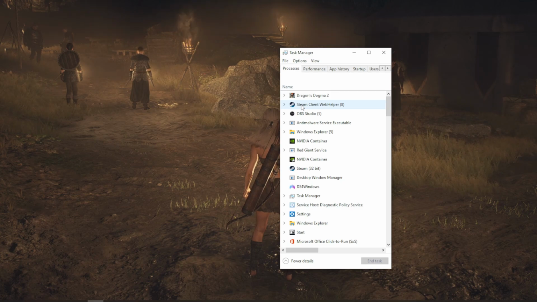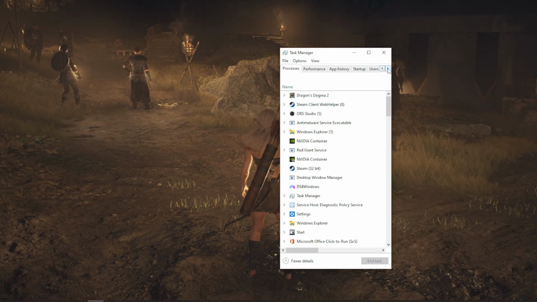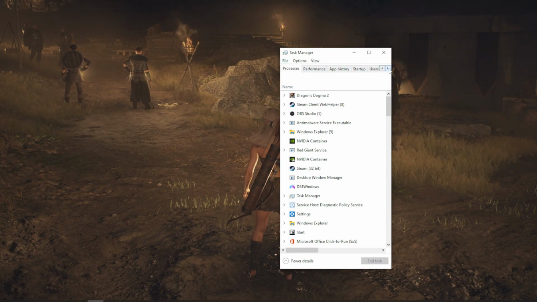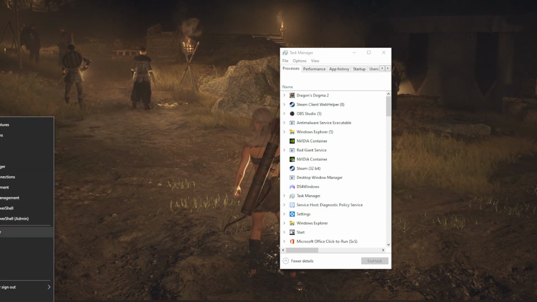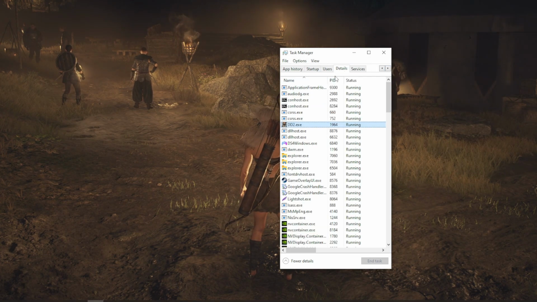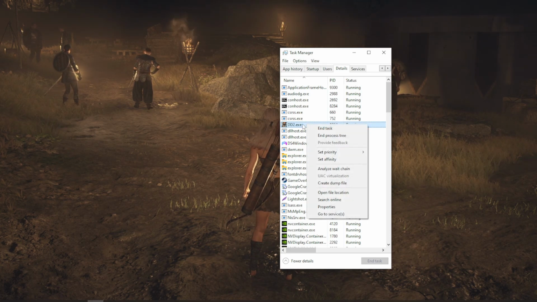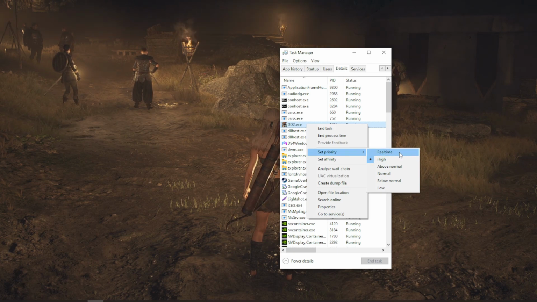Also another micro fix that gave me around 5 FPS, so a big amount when you're getting around 30 FPS, is going to Task Manager. So it's right click on Windows Start and then Task Manager. You will get this window over here, and you want to go to the right side to Details. On Details, you will find DD2.exe, so you just right click it, set priority, and set it to high. Don't go with real time, it will crash your PC.